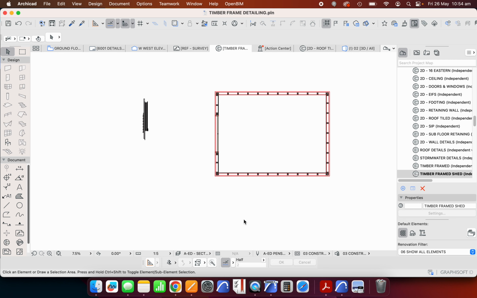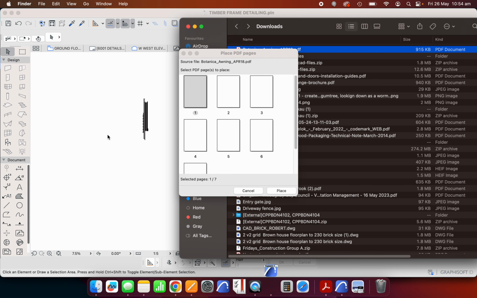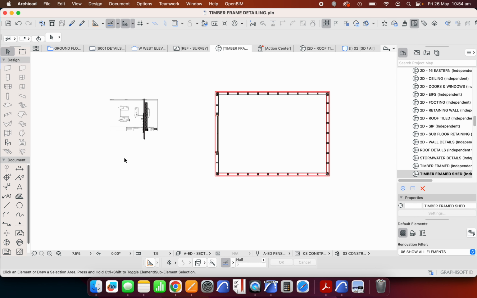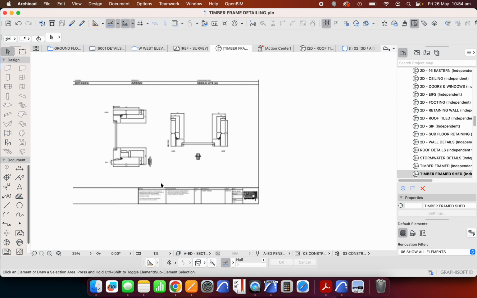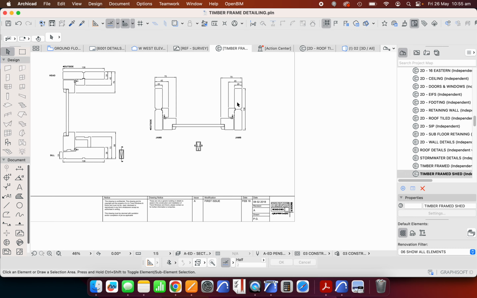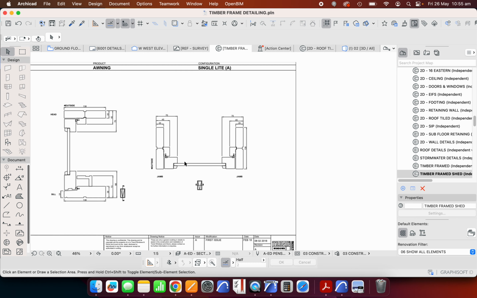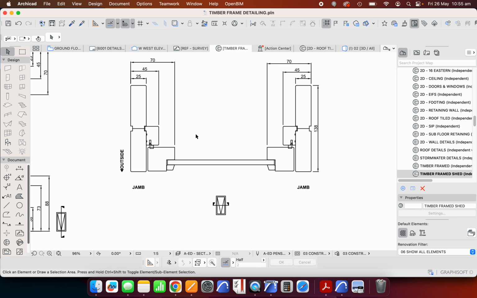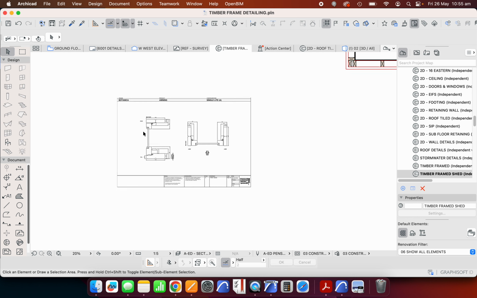2 timber framed windows into our shed model. In order to do that, we'll again drag in a file which helps to explain how that detail works. This is PDF, which means it's a vector, so we can explode it. This is a Trend window because they're the ones that could actually provide me with the detail in order to be able to explain this. But I'm using a Steg bar sized window, and so we'll talk about that in a second.